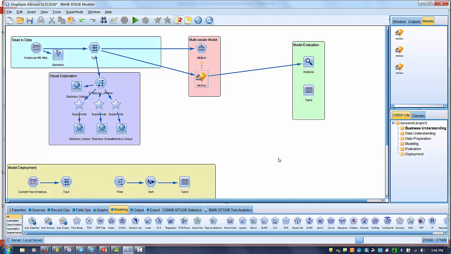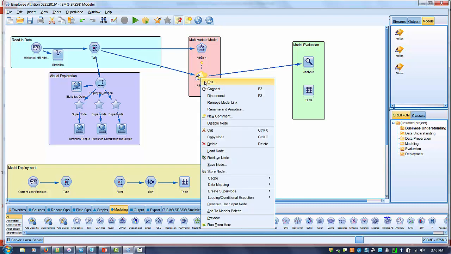Okay, so once we have the model built from looking at the past, we're going to project it to our current employees, or people who are working in our organization right now. That way we can get a list of people that have a high probability of quitting their job, and we can try to reach out to them and do things to make them happy, or try to address some of the issues they may be having. We call that scoring a model.